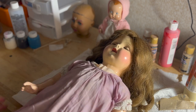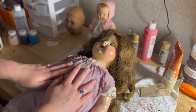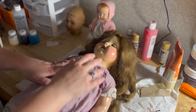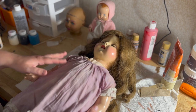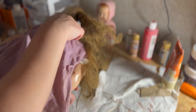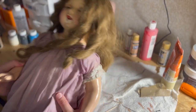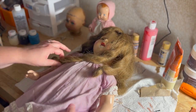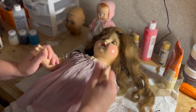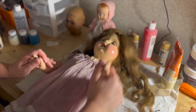I'm going to go out on a limb and say that I do think this girly was probably a childhood doll early in life. And then I think she was probably a collector's doll who lived most of her life on display and was well cared for, because she is in such great condition for a 100-year-old doll. Her sleep eyes still work. I'm just kind of in awe of the condition that she's in. Her joints still work. It's really pretty amazing.